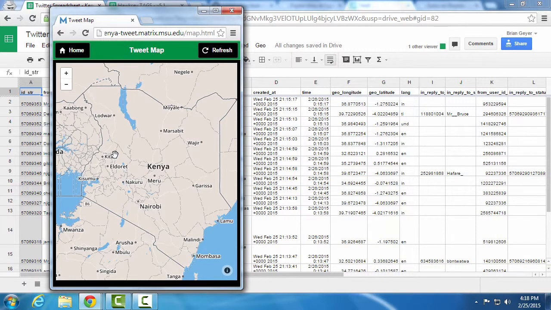But anyway, the bulk of this presentation is supposed to be talking about how to use this for research. And I'll be honest with you, I'm a little unsure of how to use it for research because I built it specifically to show what's happening as close to real time as possible. And that's a little unnerving when you think about it. But at the same time, hopefully people understand when they're tweeting that it's public, because it can only grab public tweets. So they understand that when they say something and they have their location data attached to it, you can visualize where they are pretty quickly.